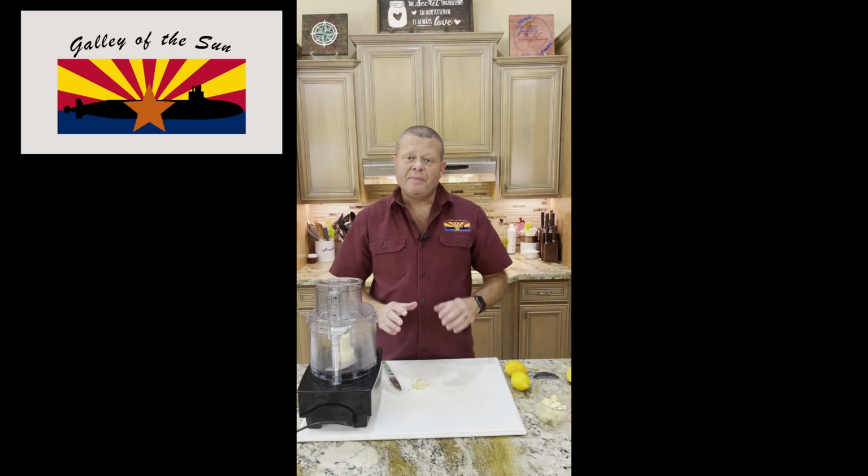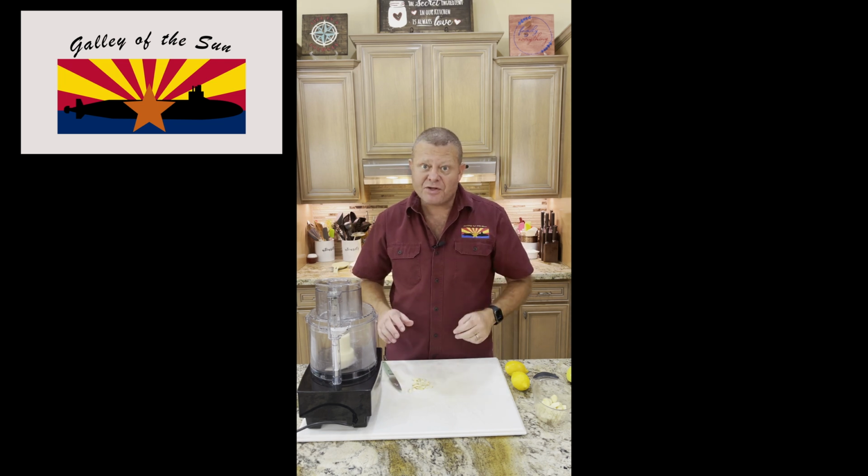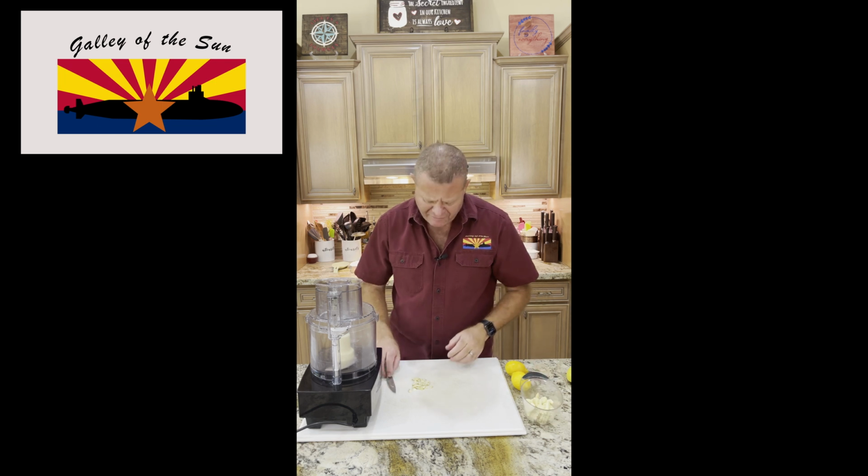Actually, that batch was pretty good to me. Last time I did this, I had to remove the center out of every garlic clove. This time, I only had to do it to 2 of them out of maybe 20, 25.